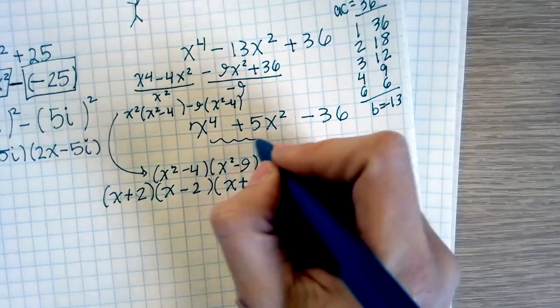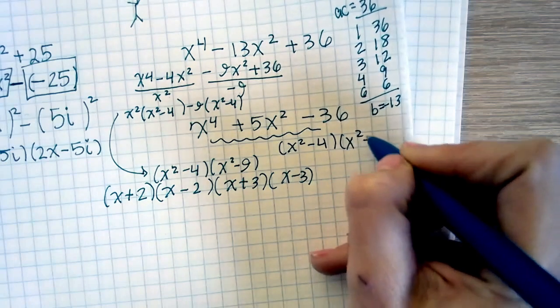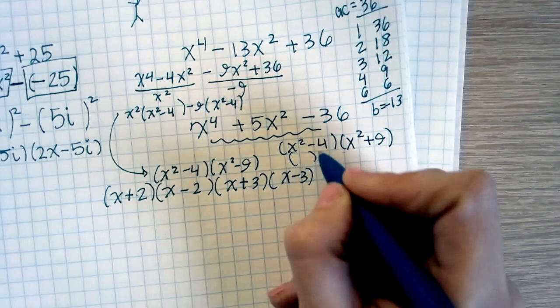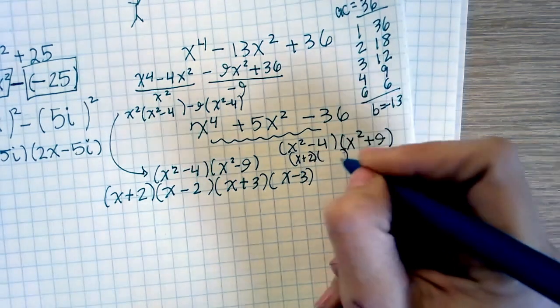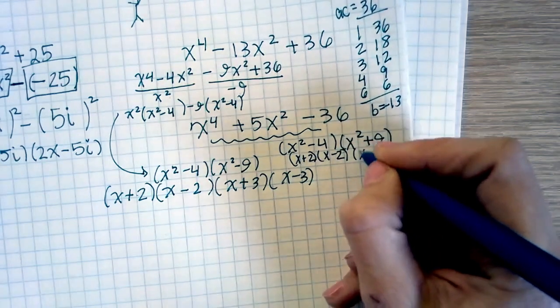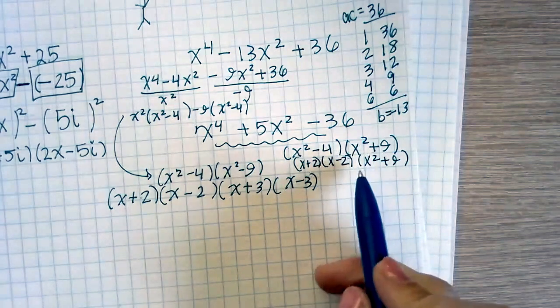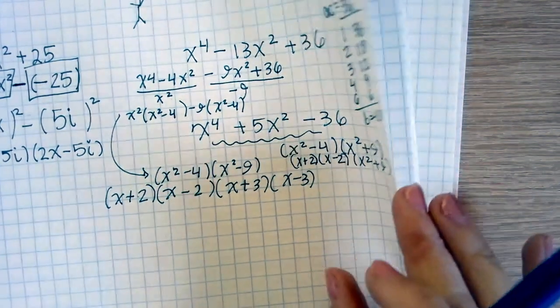Yeah. So I'm going to skip a couple steps on this one, but when it factors, you end up with x squared minus 4 and x squared plus 9. You could just leave that as it is. You don't have to do anything else with it, and then you factor this one and leave that one. Do you understand? So it's the sum of two squares. So that one is x plus 2 times x minus 2, and this stays just x squared plus 9. So you could just leave it, and you're done. But if that was x cubed plus 8, well, then you could factor it. Okay? Question?